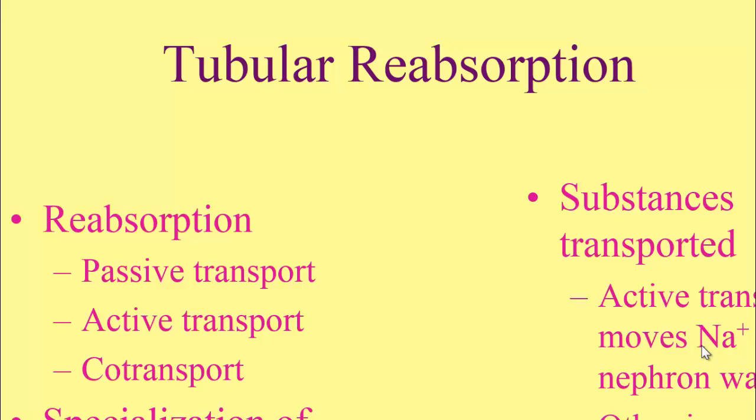Where does urea come from? Urea plays a big role in the kidney in terms of concentrating urine and things, but we're not going to get into the urea transport. But when you hear urea, it is a waste product. It is in the urine. We should expect to see urea in the urine. And there is a measurement that we look at for people's kidney function. It's called the BUN level. It stands for blood urea nitrogen levels.